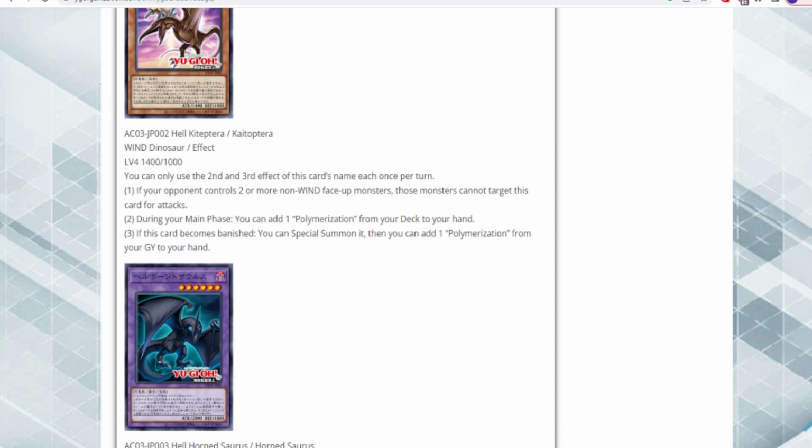During your main phase, you can add 1 poly from your deck to your hand. And when it becomes banished, you can special summon it, then add 1 poly from your graveyard to your hand. So this is amazing. It searches a poly, but it also grabs a poly back from the graveyard when it's banished. So if it's banished to summon Ultimate Conductor Tyranno, or banished to summon with Double Evolution Pill, it's great because you activate poly to summon the fusion we're going to talk about in a moment, and then when it's banished, it summons itself back, and you get that same poly that you just searched earlier and used back to your hand.